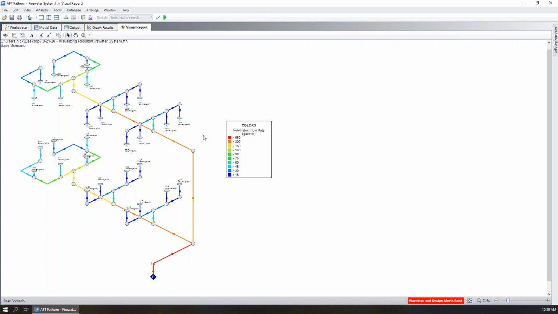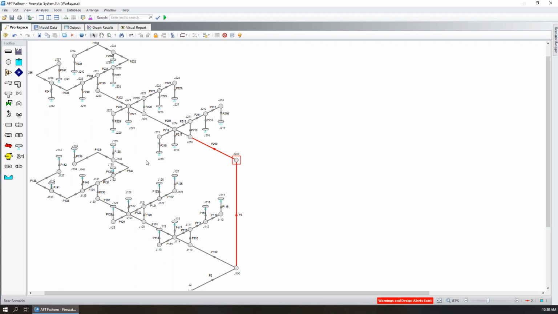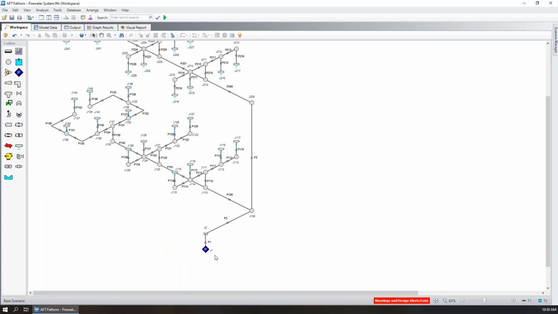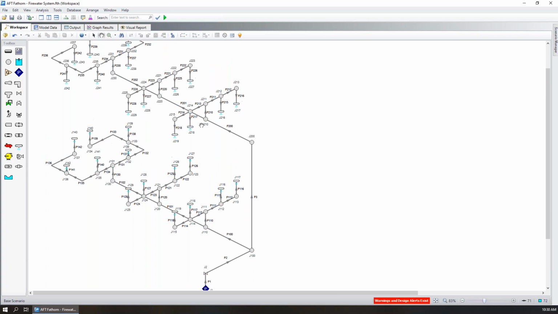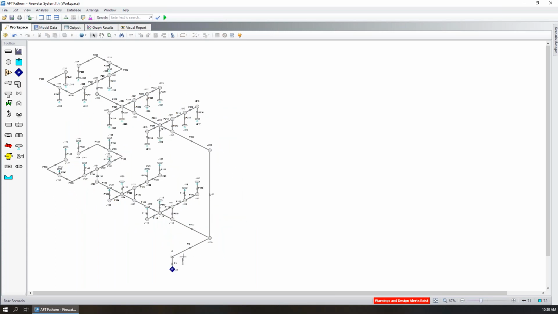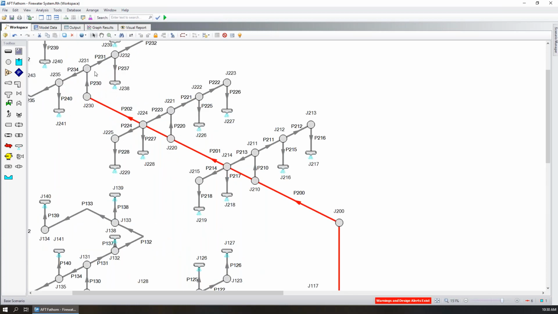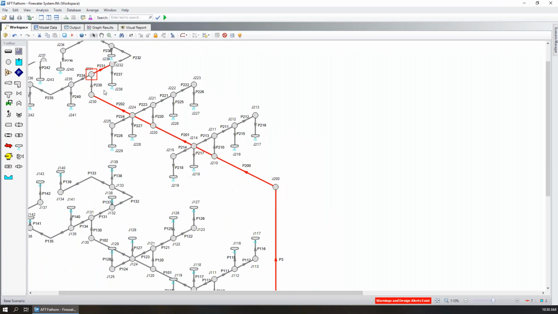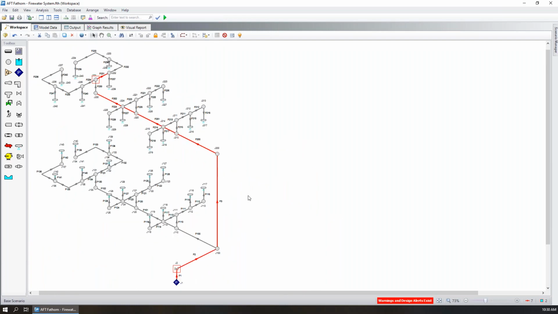So now, back in our system, we're going to take a look at our upper flow path. So we're going to make some profile graphs from this initial pressure point all the way to this final upper spray. So one way to do that is we could highlight each pipe because we want to select the profile that we're going through. For a small model, that may not be a lot of work. Maybe in here it may get more tedious.